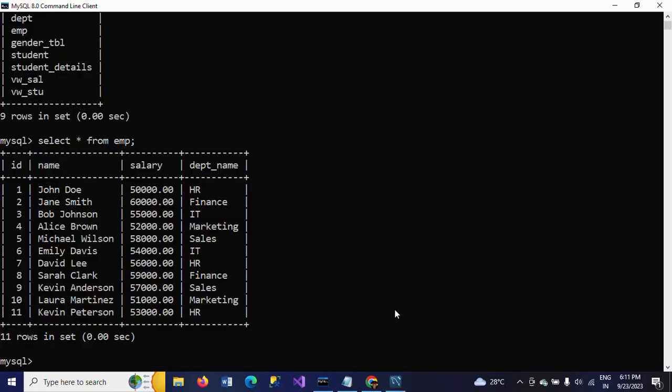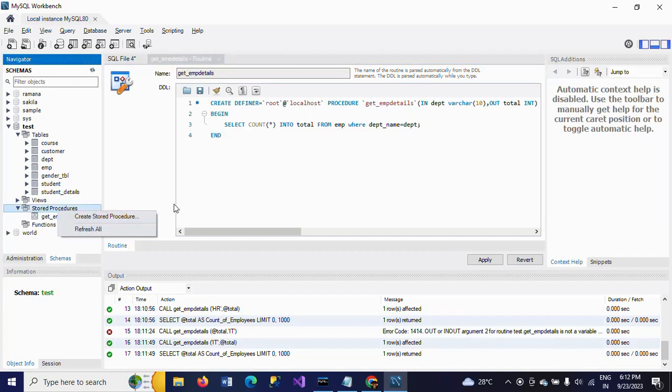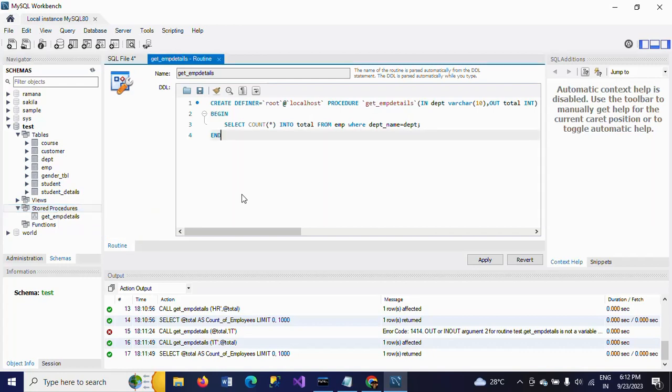This is how you need to write your procedures in SQL. So finally, what I want to say here is that writing the store procedure is somewhat difficult in MySQL Server, but writing it in MySQL Workbench is comparatively very easy because you need not specifically write the body. Whenever you right click your store procedure and create store procedure, the syntax of the store procedure is already created. You just need to mention your parameters and the logic of your store procedure within the begin and end. So this is how you need to write your store procedures using MySQL Workbench.